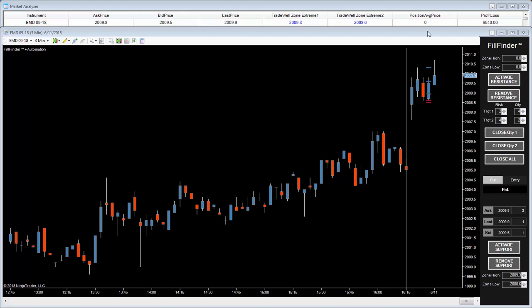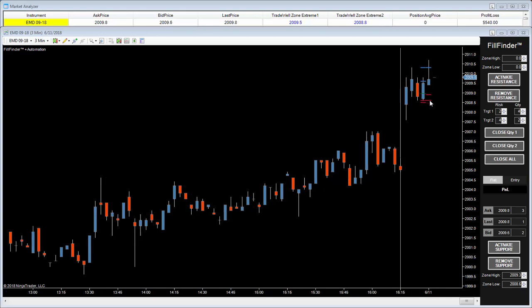You can see right here, no more positions, so position average price is back to 0, but had a total of 6 contracts. And as you can see, the P&L is 540, that's realized after all is said and done. Market came really close to stopping out, but just missed it, just didn't quite tick, and that's very nice. And then from there was able to come up and get the fill, and that's the process.